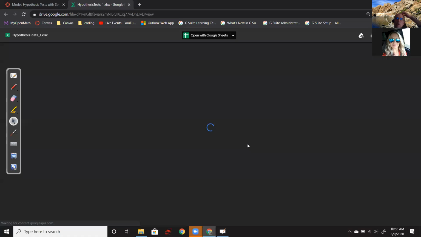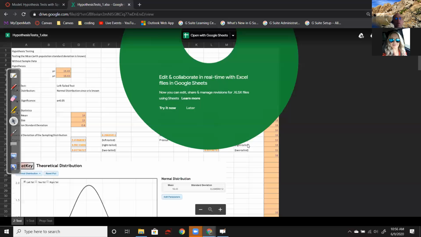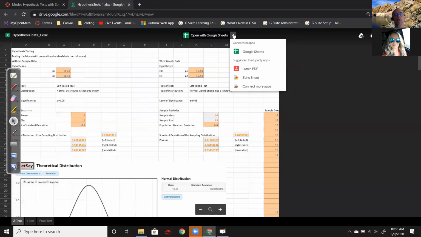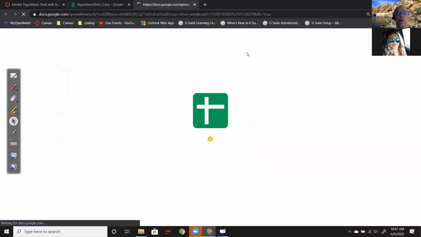Are you a Google user, Eileen, or an Excel user? Both. Okay, so then you can take your pick. If you're signed into your Google account, then you should have the option here to open with Google Sheets. And if you're an Excel user, then you would go to the right and download it to get it into Excel. And if you use Office 365, you would have to download it to your computer first, then upload it to Office 365. And then let's just make sure this is the right version of the sheet.